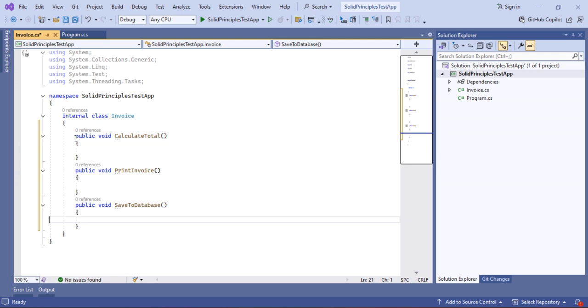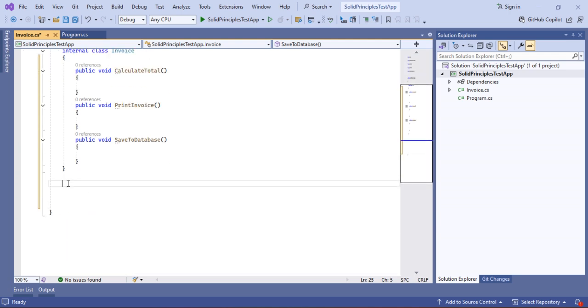Now how can we apply SRP for these 3 functionalities? For that, let me add one more class. Here will be public class InvoiceCalculate.